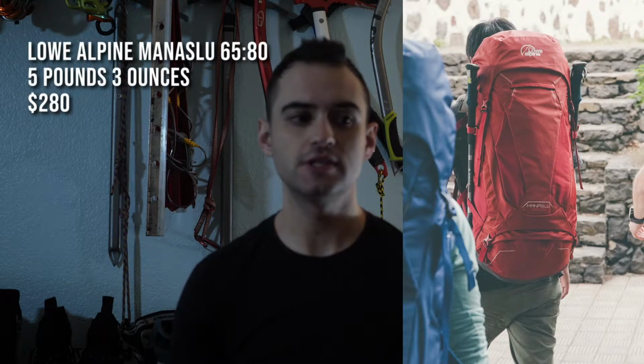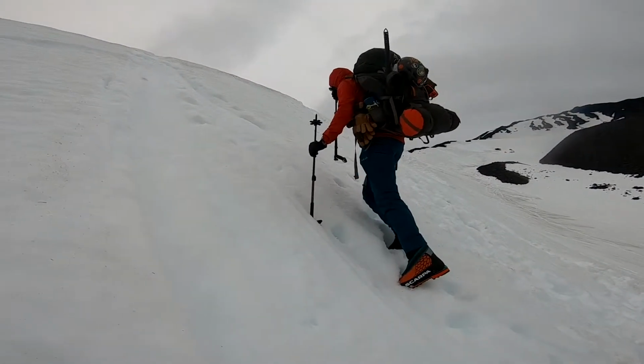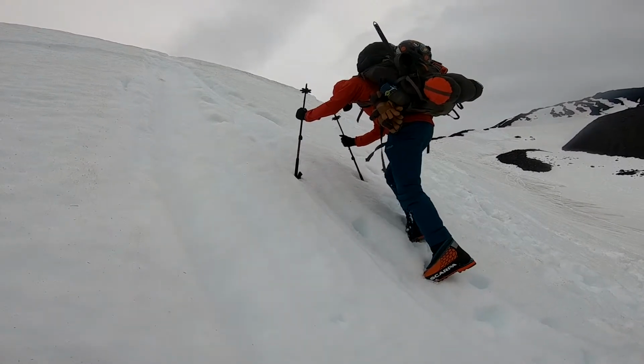What I've been using is the Gregory Baltoro packs, which are super popular and really good packs, especially for backpacking. And I've been using them for mountaineering for a long time. I just wanted something a little bit more mountaineering specific. And as you guys know, if you've been following me, I'm a huge Lowe Alpine fan and Rab Equipment. They've partnered up together. So let's move on to the tent.